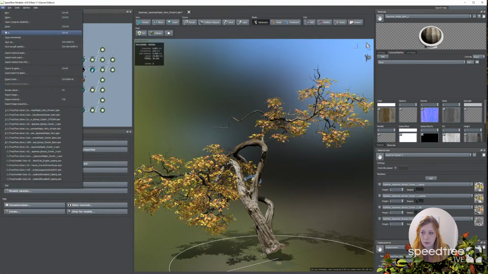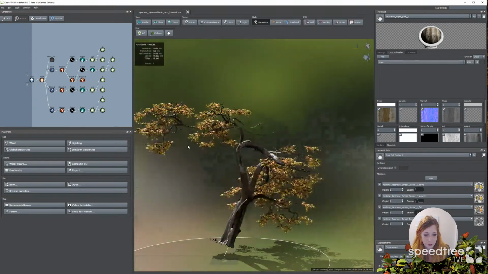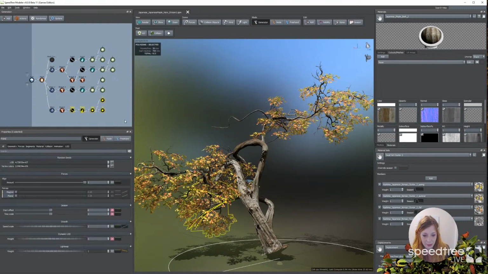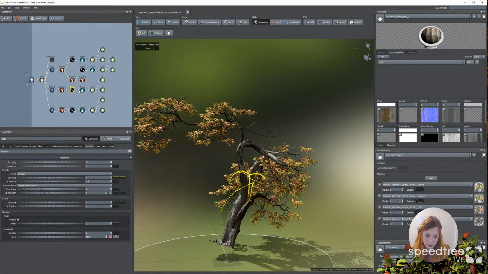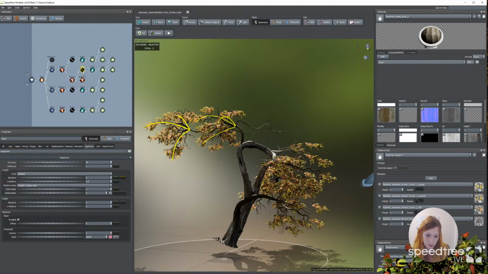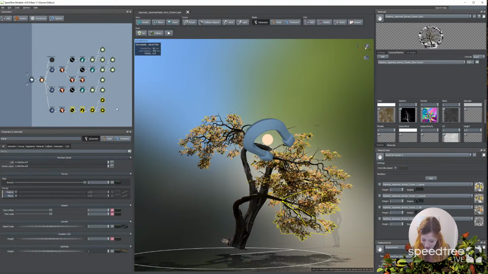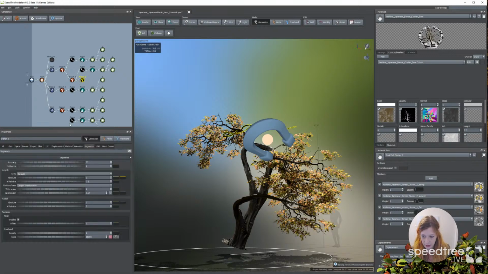I'm going to hit save really fast. Good thing to keep doing. And we want to add our final branches here, and yet again we are going to copy paste. I'm actually going to copy and paste this one because I had pushed them up a bit farther. I think that was that one. Nope, I guessed wrong again. What set was this? Okay, it was the bottom. All right, we're going to grab that and copy. Paste again, and these are going on the end of these branches here.